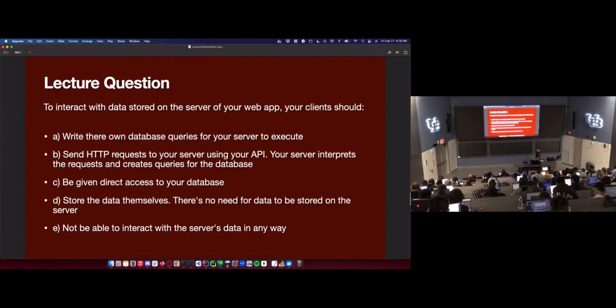Let me put this up while we're waiting. Some of you weren't here when I said this. This is Wednesday's lecture question. I changed the due date of Wednesday's lecture question, so if you did come back after the fire drill, I put up the question, you could have answered it then. If you already answered it, don't worry about it. You already got your answer in. But if you didn't answer it on Wednesday, you can answer it right now. Make sure you answer it under the Wednesday lecture question. This is the Wednesday's lecture question.